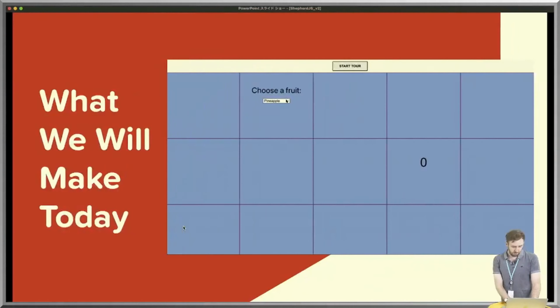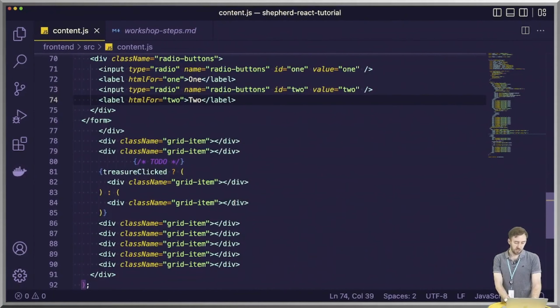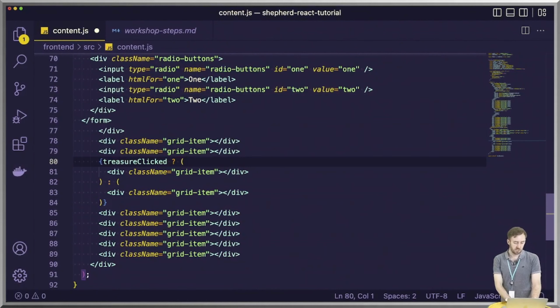Pretty cool. And our last part, we need a treasure chest, right? So we're going to have a treasure chest. And I have right here this really cool ternary statement. If you're experienced with React, you'll probably see this. If you've been paying attention in coding boot camps, you'll know what a ternary statement is. This is basically a fancy if statement.